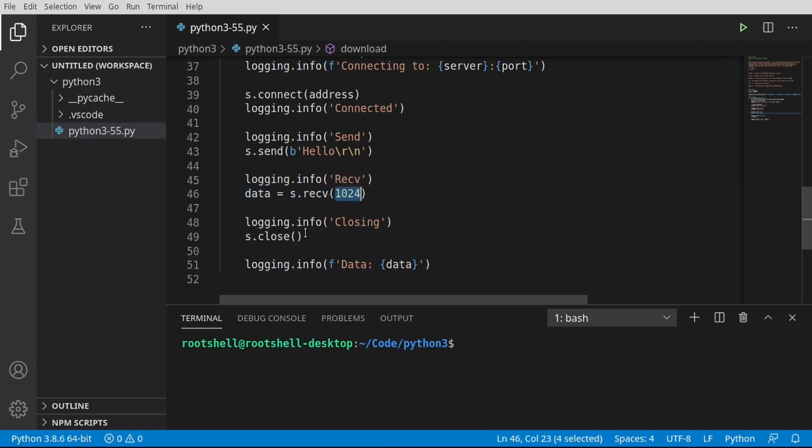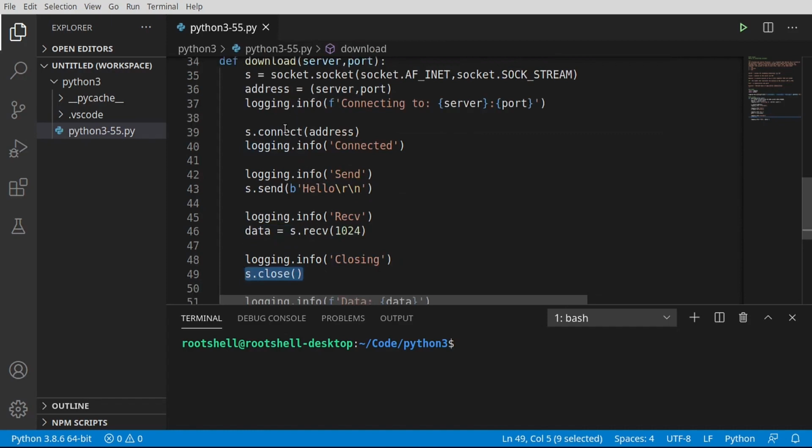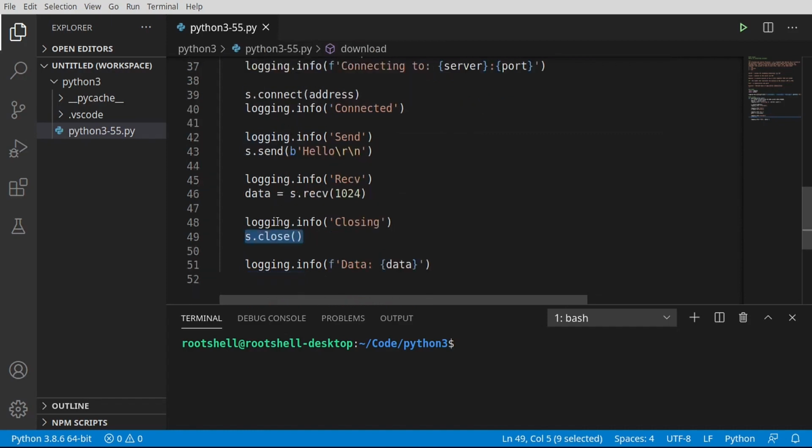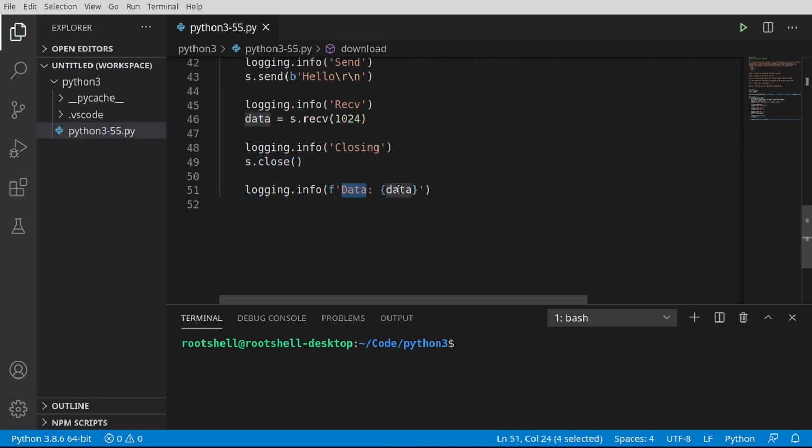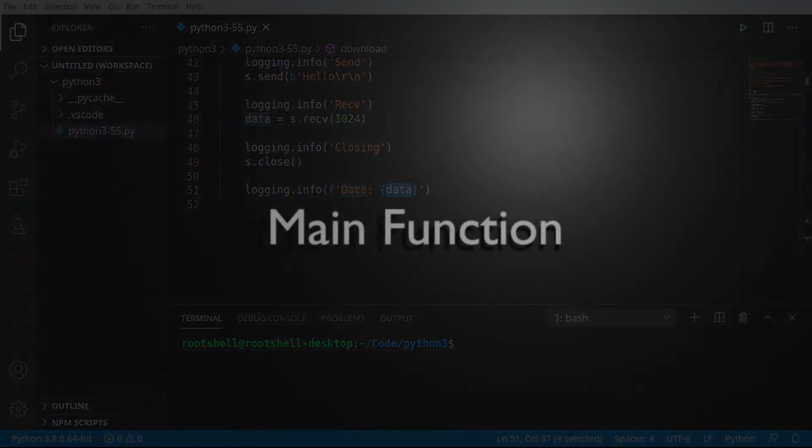Then we're going to close that socket down. Whenever you open a socket, whether you're listening or connecting, you want to make sure you close that resource because this is happening in the operating system, which is talking to your network card. You want to make sure that resource is not left open. And then we're just going to print out on the screen whatever the server sent us.